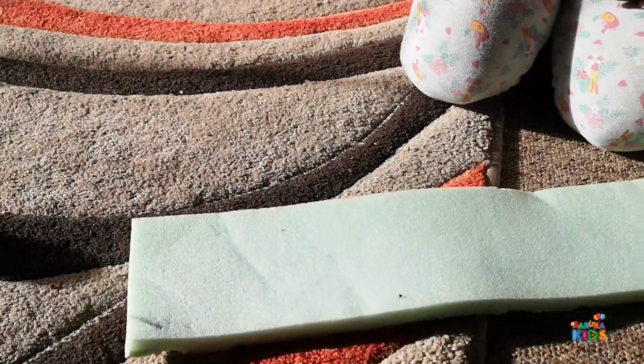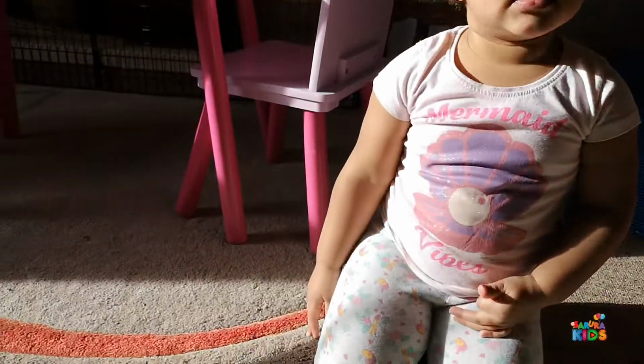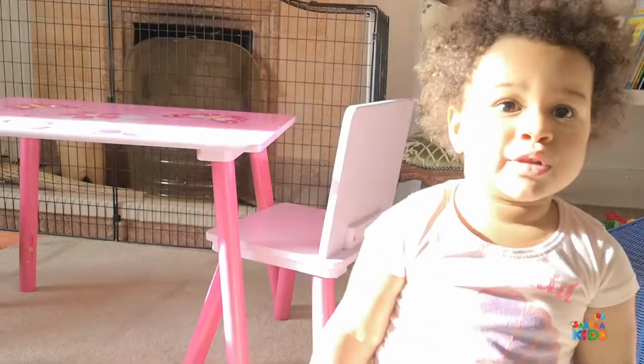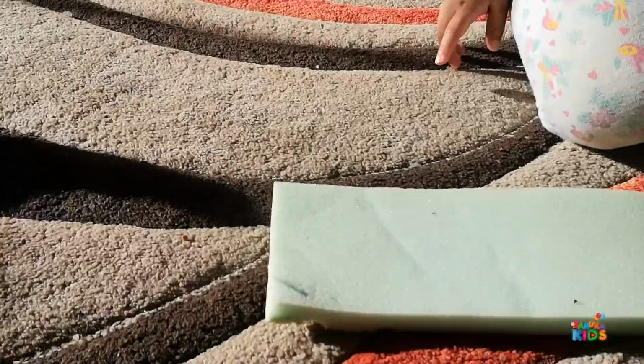We can't step on them. No, I don't think it's a good idea to step on them. That's very wise. They're pretend fish. We can't step on them. No, we should not step on them. They might not be happy with us.